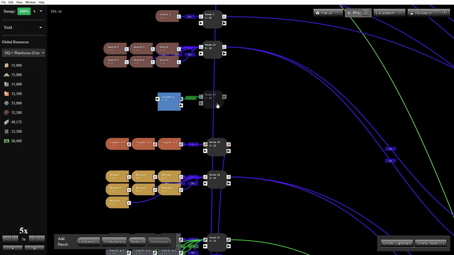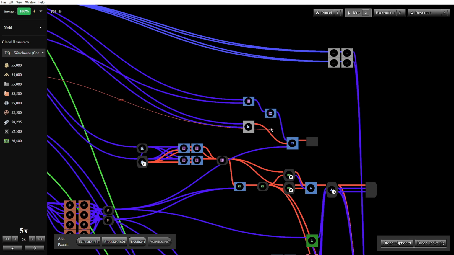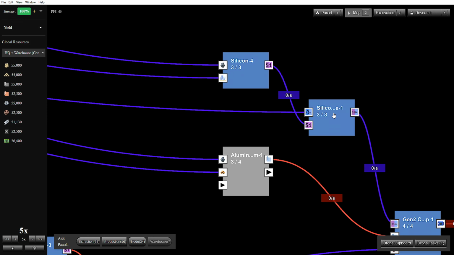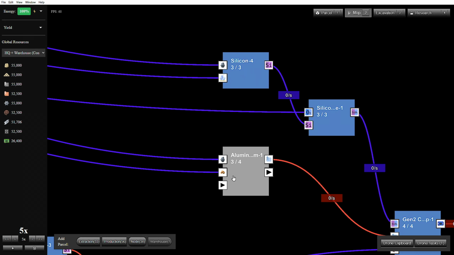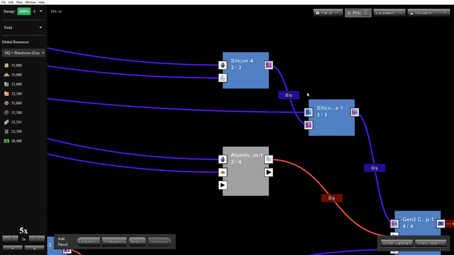Now I need to reconnect the old connection where this was going. Wish there was a faster way to scroll. Where was this guy going? Over here, maybe? Did you need oxygen? Yes. Okay. And then the new guy, this guy needs oxygen too.